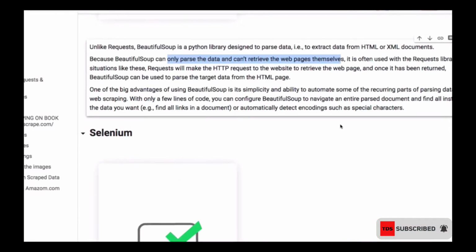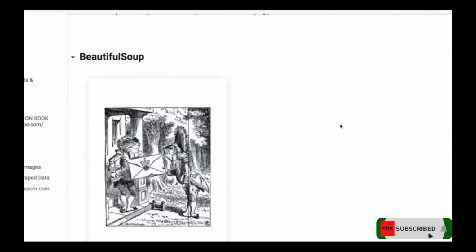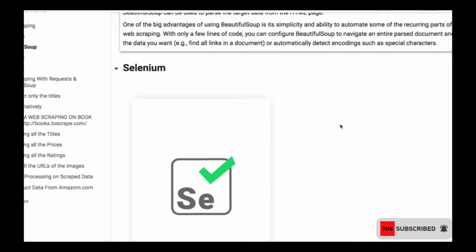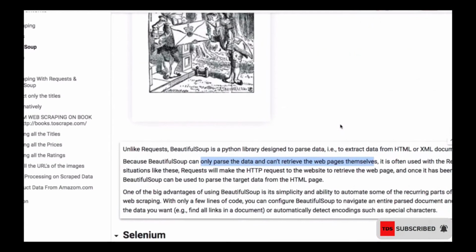Now, there's another library called Selenium. Originally, Selenium is not built for web scraping. However, you can configure Selenium to do web scraping. Now, if you're using Request and BeautifulSoup to do web scraping, one of the disadvantages is that most modern web pages use JavaScript to render the pages. That is, they use JavaScript to dynamically populate the pages, and most libraries like Request cannot actually execute the JavaScript code, so that makes it difficult for you to extract the data from those pages.